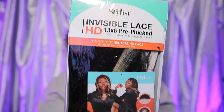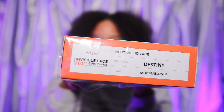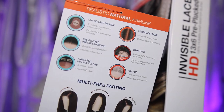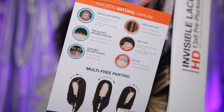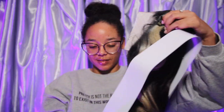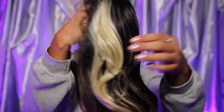We are going to be reviewing the Stylist Destiny wig by iStyle, and I have her in the color MOP1B slash blonde. Now this is a human hair blend wig with a 13 by 6 HD lace. The great thing about that is you have the option of getting it in a brown lace or a neutral lace. So I'm going to be using a neutral lace with this video, and this is what she's looking like straight out of the pack. I was so excited about the way this color blend was looking.